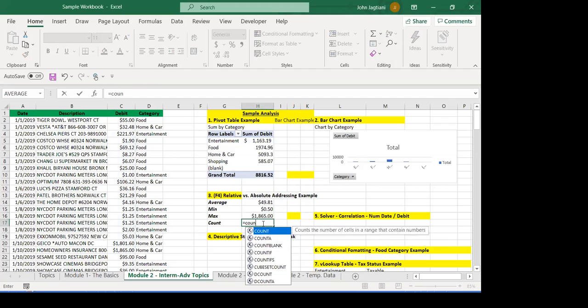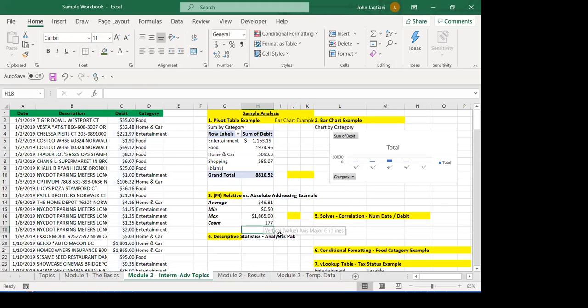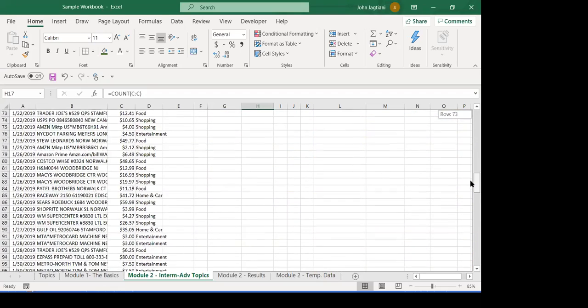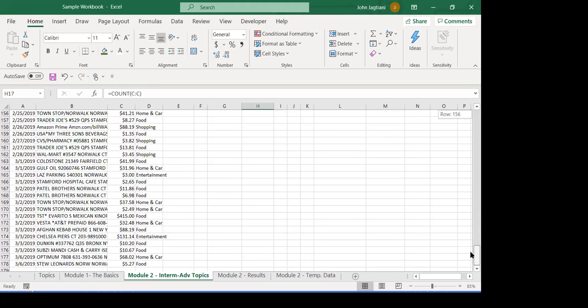And finally, we're going to count how many expenses we have, okay? And we're going to do C to C. Okay. Now, this count is not exactly right. Because if we go and see, it says 177, but if we go to our data set, you can see going down that it ends at 178, right?